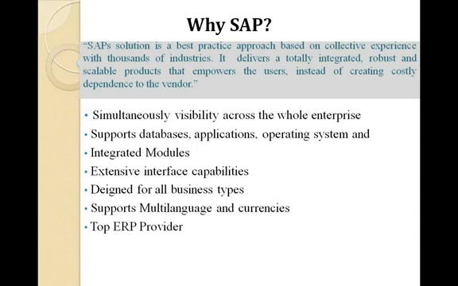Extensive interface capabilities. Now, what do you mean by extensive interface capabilities? For example, a company is running their HR department on PeopleSoft and their sales department on SAP. These are two different ERP packages this company is using. If you want to fetch any data from your HR department, SAP has the ability to fetch the data from your HR department, which is using PeopleSoft as the ERP package. This is what you mean by extensive interface capability. SAP is the software which can integrate with any other applications and get the data.